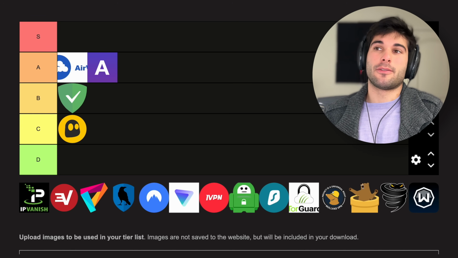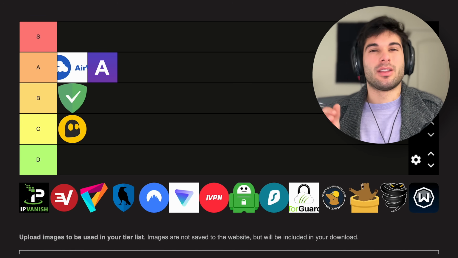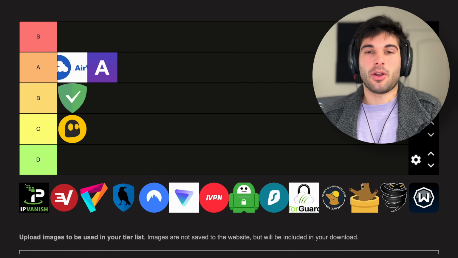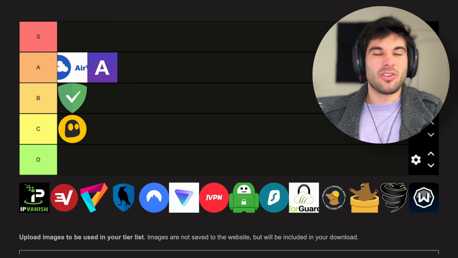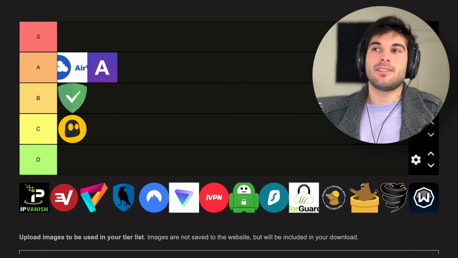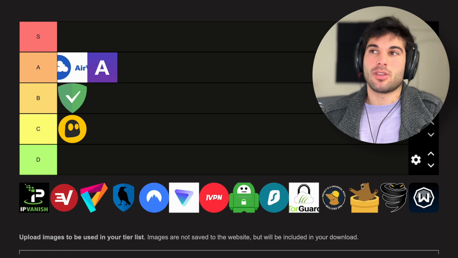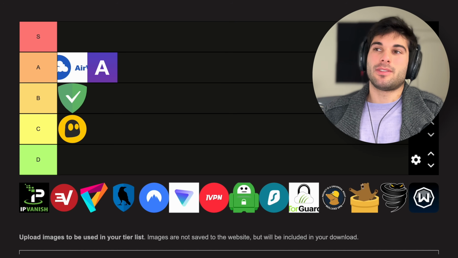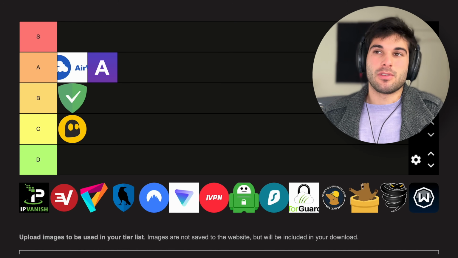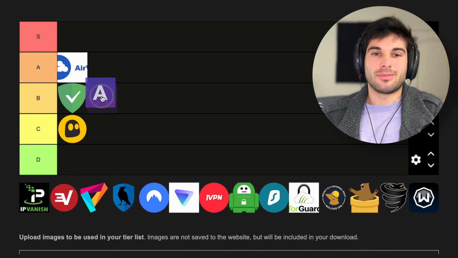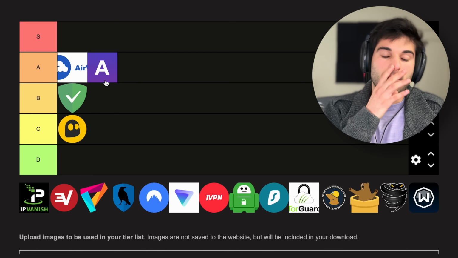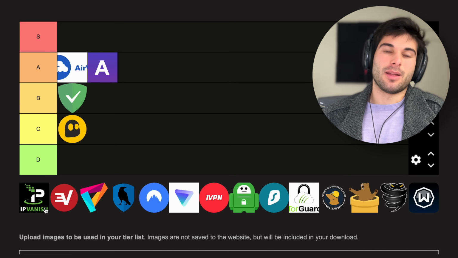In fact, they're the first VPN on this chart that only has first party servers, which isn't a deal breaker for other VPNs. It's just one really cool thing that I wanted to mention about Azire VPN. I will say they are missing some core features that I would like to see in other VPNs, which is why it's an A tier. In fact, I'm kind of on the fence about it being A or B, but I'll start with putting it in A tier and see how things are looking as we go on.